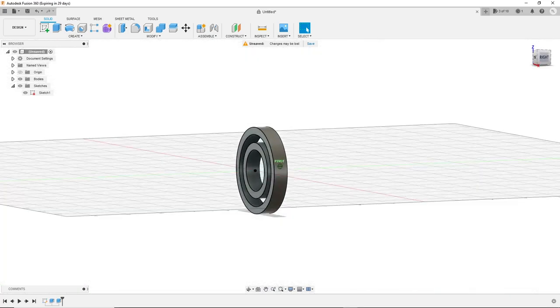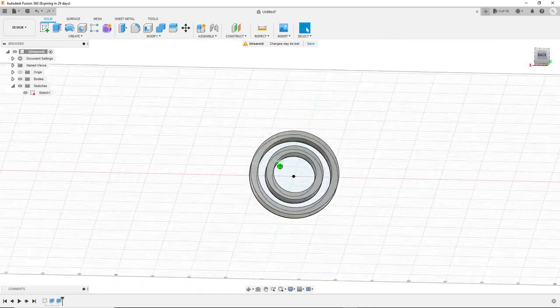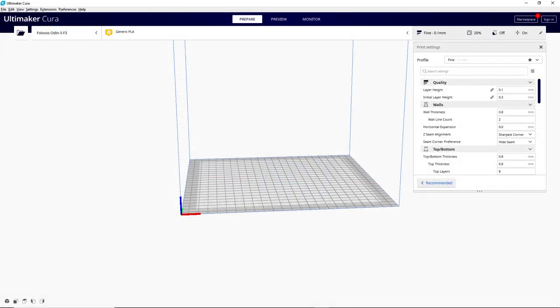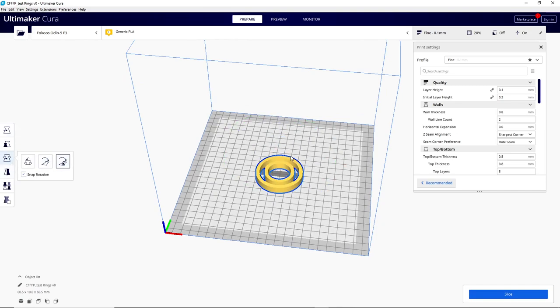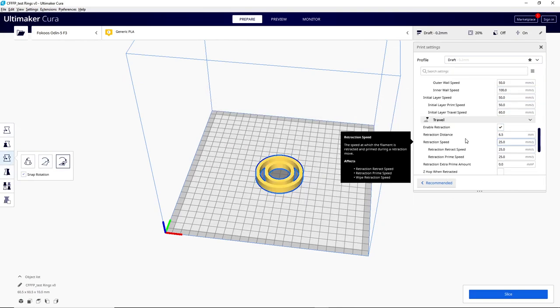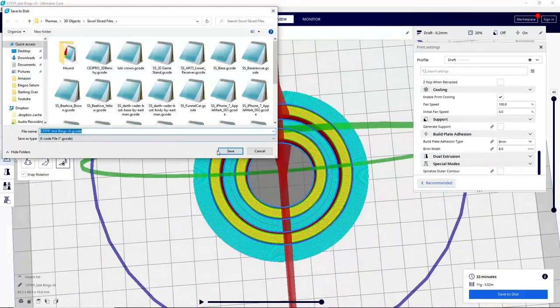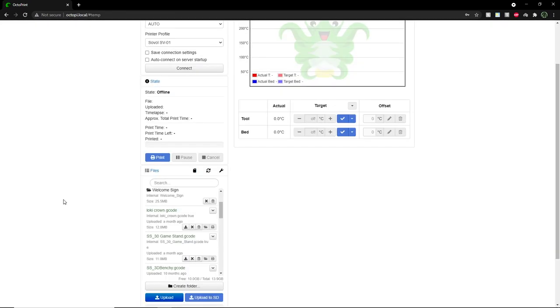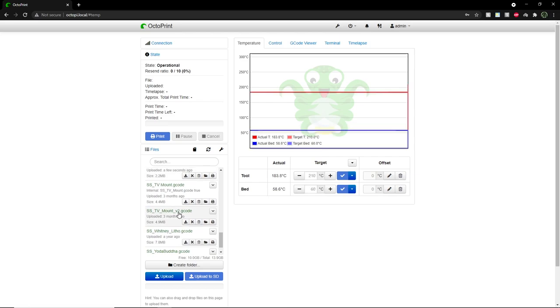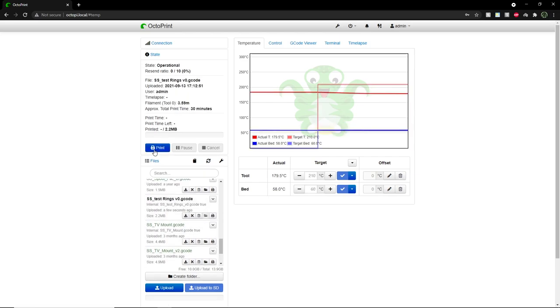Once my drawing is complete, I export it as an STL file. I open up Cura, and I drag and drop the STL file onto the build plate. I'm going for speed here, so I'm running the printer at 100 millimeters per second and 0.2 millimeter layer height. Once I have sliced my file, I drag and drop it onto my Octoprint server. I then use Octoprint to send the sliced file to my 3D printer.